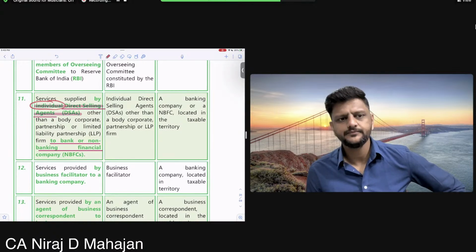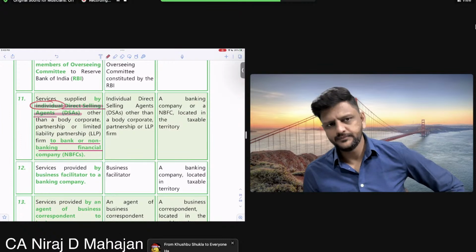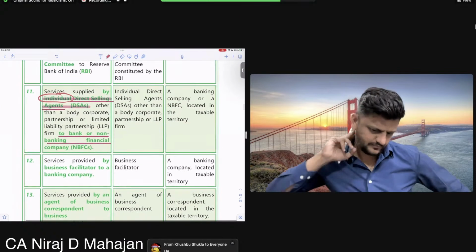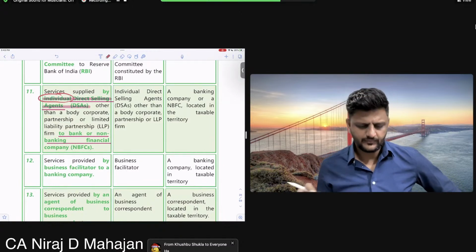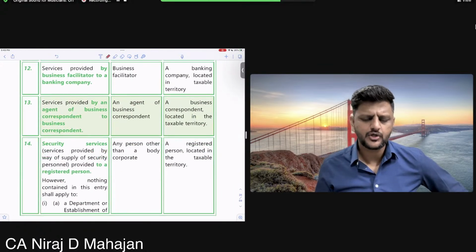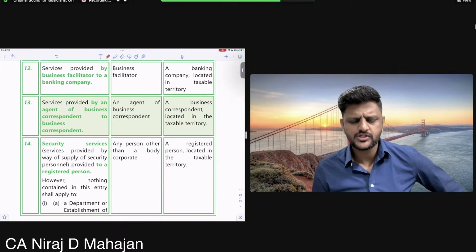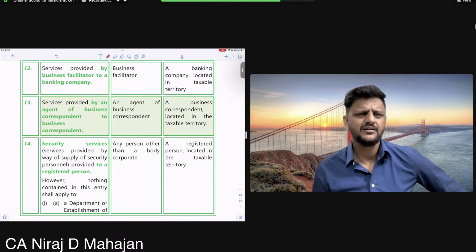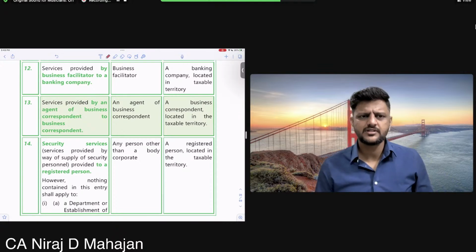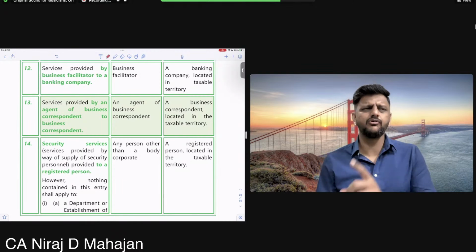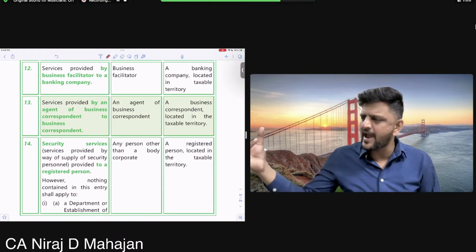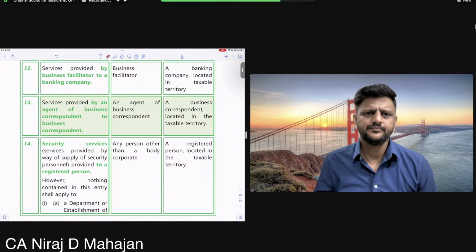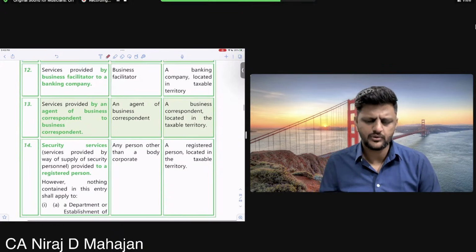Yes or no? Everyone okay till here? Sure? Simple? This was simple? This individual, so that's why I'm telling you, the small taxpayers are exempted from forward charge mechanism. Then, service provided by a business facilitator to a banking company. Business facilitator, bachcho, this term we had in PGBP, I think, or somewhere. Yes, we had it in income tax. Again, he's the same person, bachcho, he gets business for the bank, but from a rural area. Or he is again an agent or a communication link between the bank and the customer. Okay? Fine till here? So again, RCM, no problem.